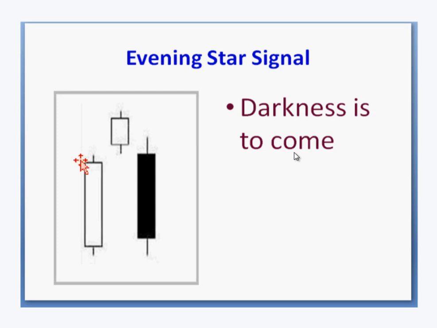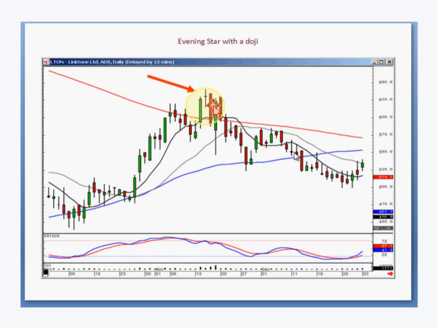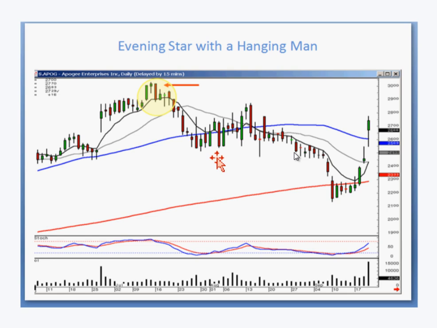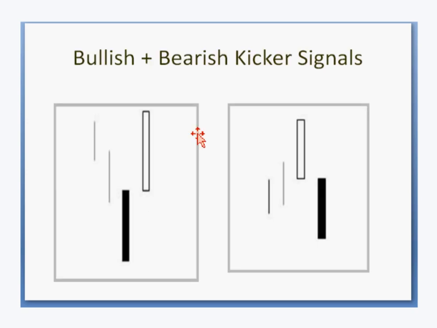So the evening star signal was a big up day at the top of a trend, a day of indecision, and the third day closing more than halfway down that candle. So we make our decisions based upon where are we in the stochastics, and what signals. Again, the signals are the #1 criteria. Everything else becomes confirmation. So once we see an evening star signal, we know that if it starts trading below the T line, we should be in a downtrend. And the one thing that we look for is the strongest of all the signals, which is the kicker signal.